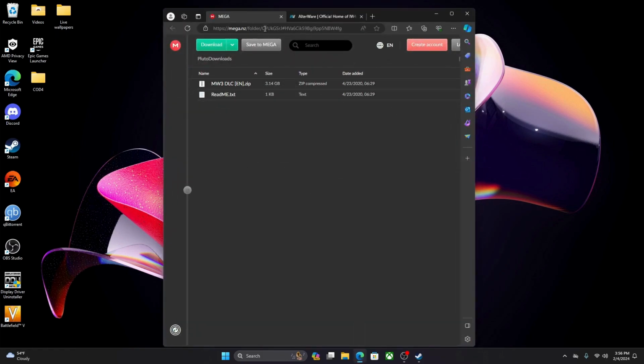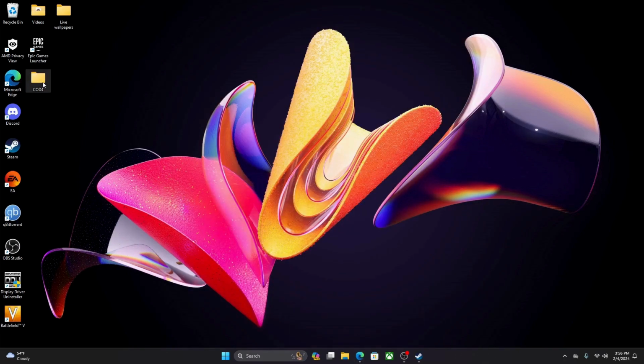And you should see this. So before you double tap it to download this, this is the easiest way. Right click on this, downloads, and then standard download. That's going to extract the file, unzip the file. Now if it does not extract the file for you when it's done downloading, then just extract it yourself. Now when it's done downloading and you extracted the files, drag it to your desktop.